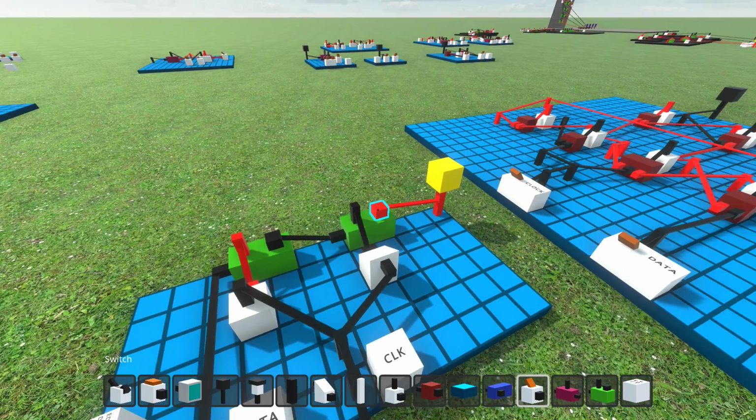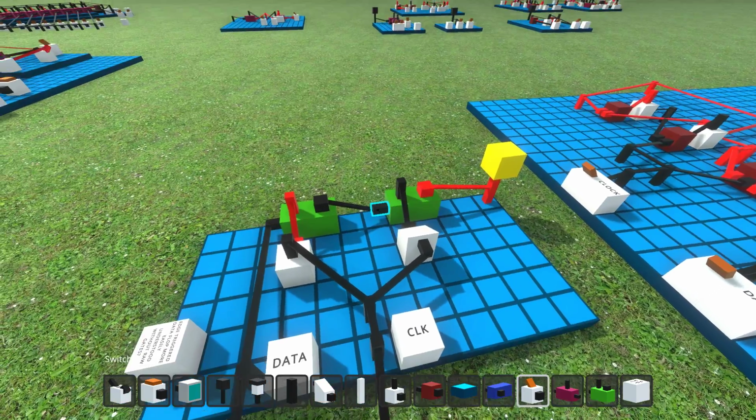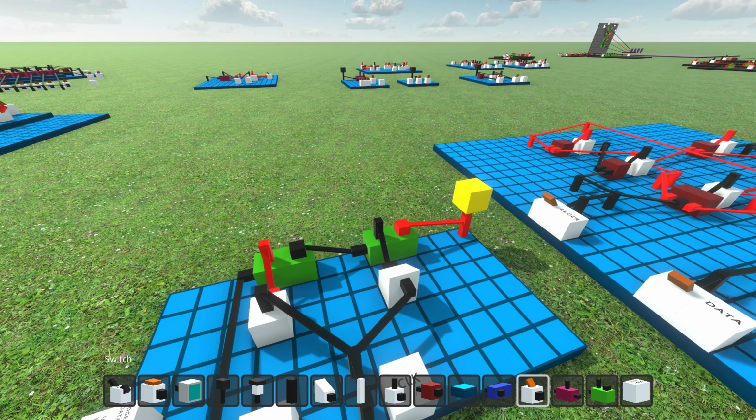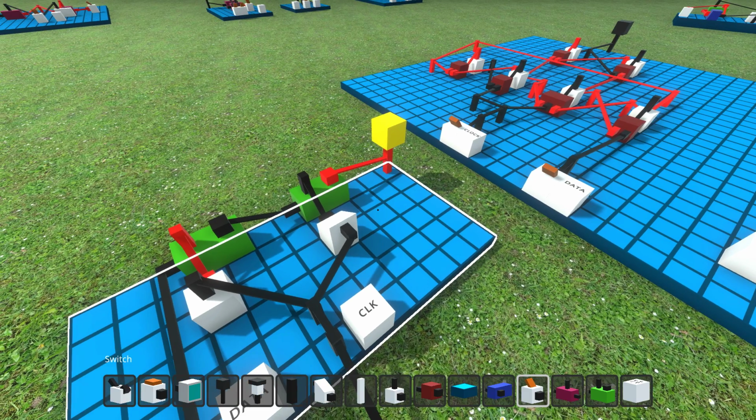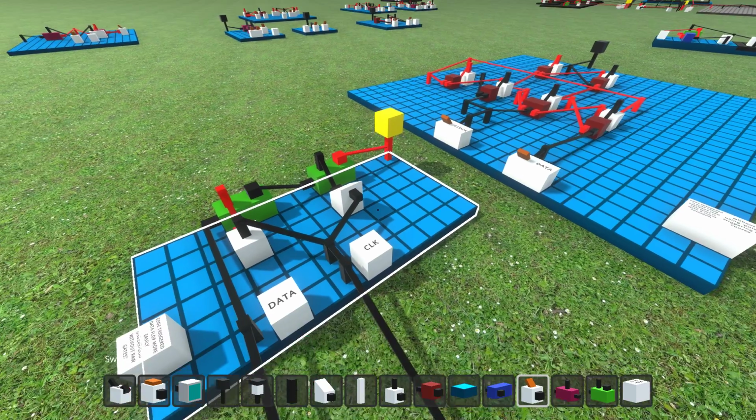When it's not enabled, it latches onto whatever that was when it gets disabled. So that I understand, and I know how to make that with an SR latch and some gating in the front, some NANDs in the front, or ANDs in this case.